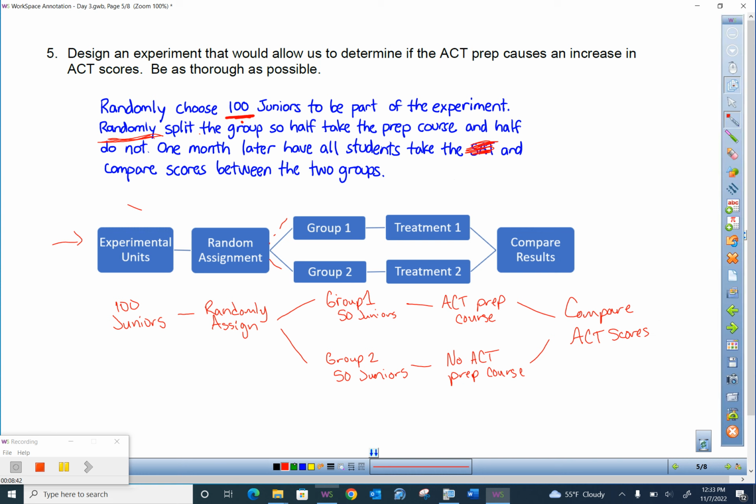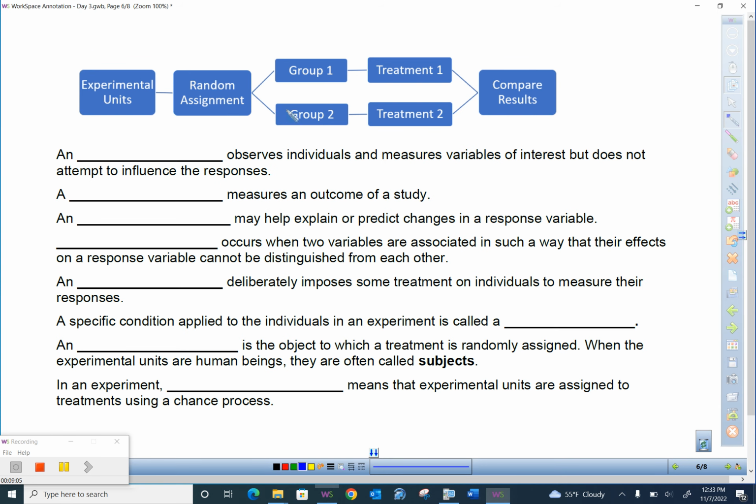What's really important is when we're at this stage where we're splitting them, these groups should be roughly equal, based on whatever number you're starting with here. With randomly assigning, we should have some sort of random number generator applied at that stage. On the back side, this is the diagram, like I said, that is filled out. It gives you a reminder of the process and what pieces I want when I ask you to lay out the mapping for an experiment.